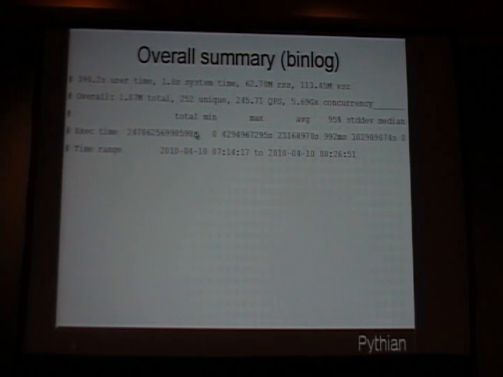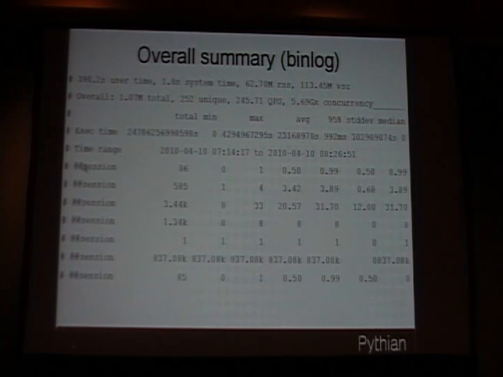So the time range, so again, this is a different time. This is from April 10th, from 7:14 to April 10th at 8:26. So this is about an hour of binary logs, but it's about a month later. So there you go, it had a million rows there. And then this is what appeared.